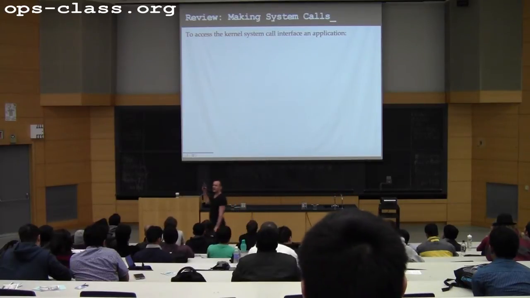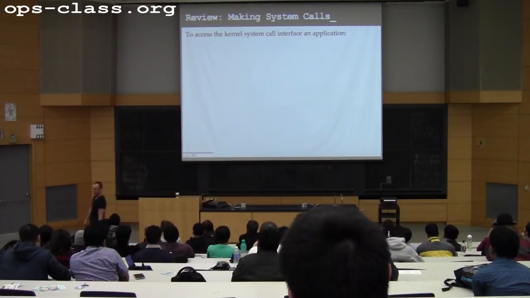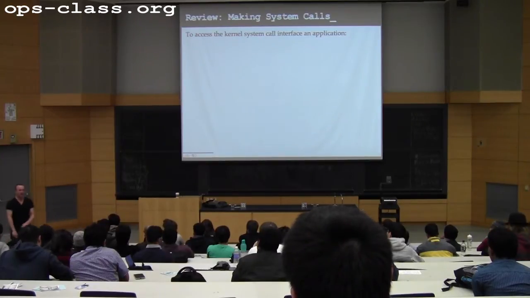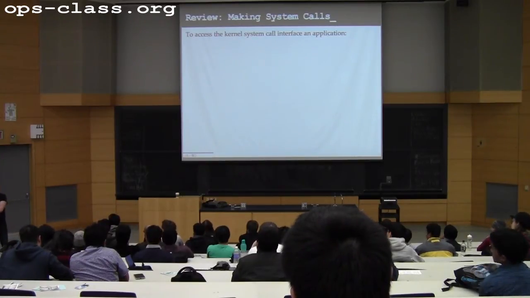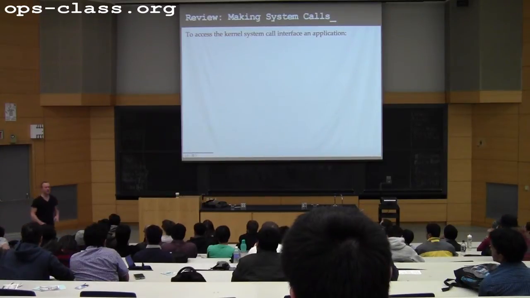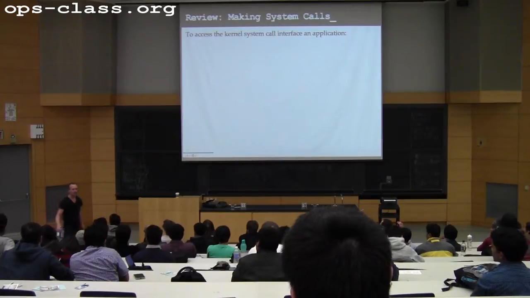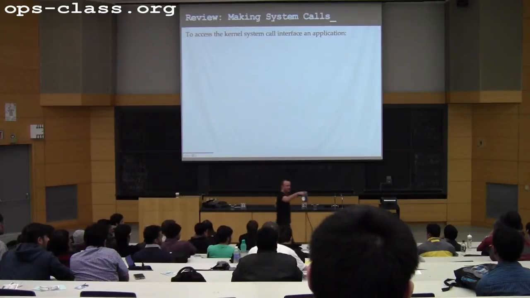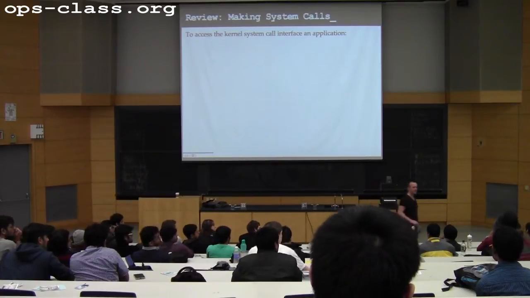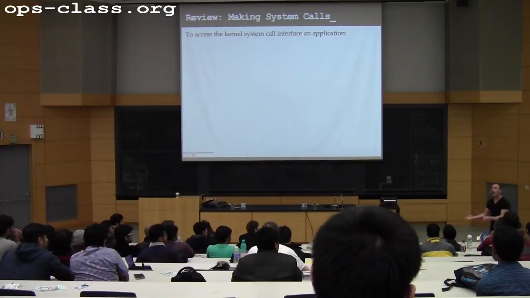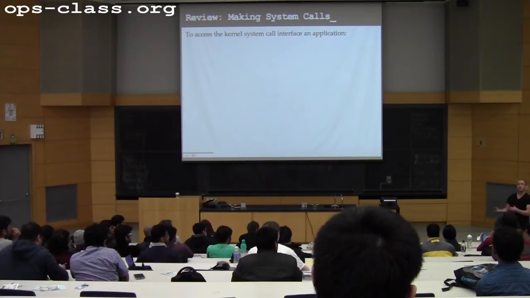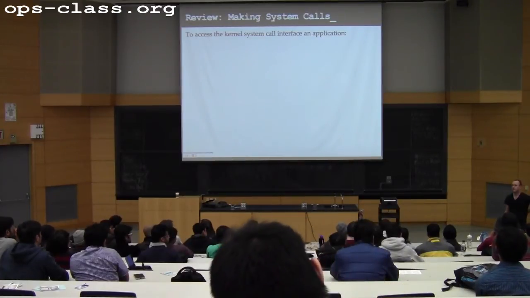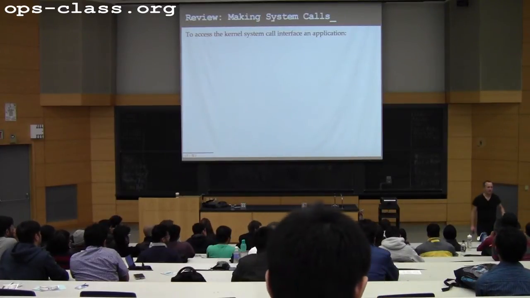So let's say a program needs attention, it needs help. What types of things would a program want the operating system to help it with? What kind of things would a program or user application, an unprivileged program, need the operating system to do on its behalf? Yeah? Create a new process, yeah? Yeah, like reading from a file, right? Asking for more memory. These are examples of system calls, right? And you guys are going to implement a subset of these for assignment two, right?